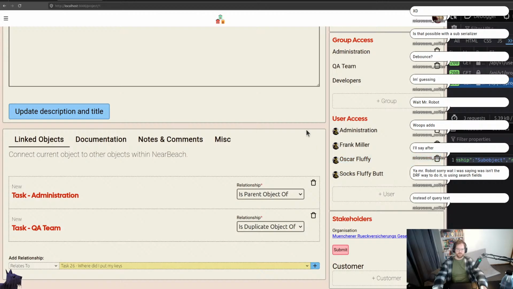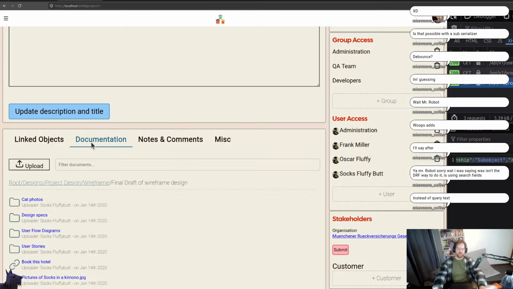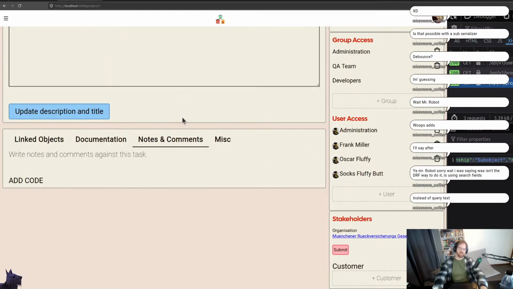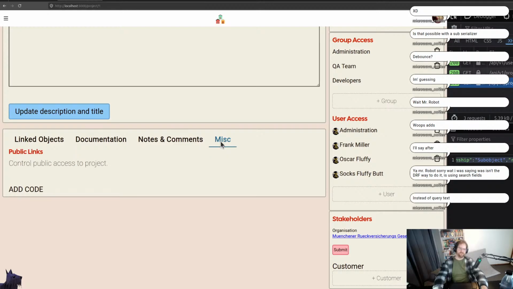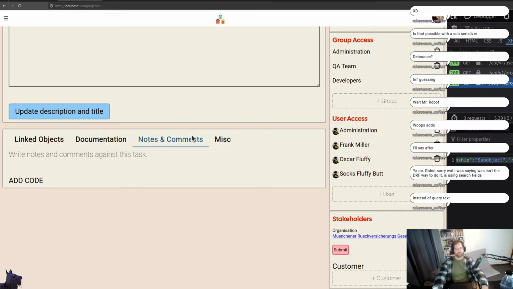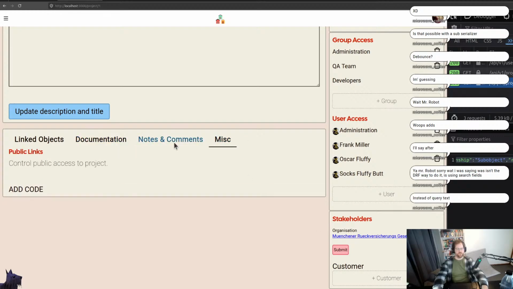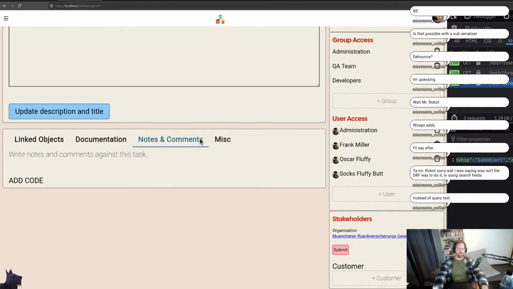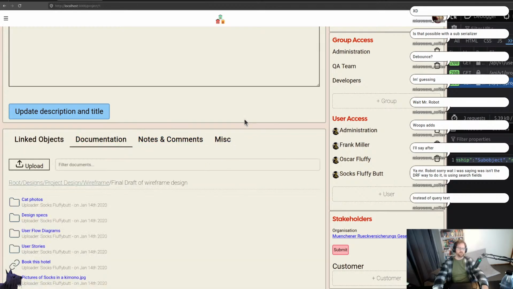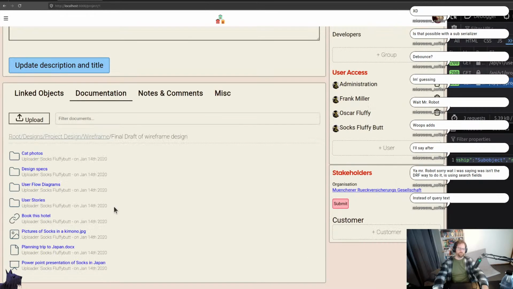But yeah, we've got this working. And then we can move on to the documentation, which will be hopefully a lot easier. And then the notes and comments, which will hopefully be really easy to do. And then the MISC, which will be extremely easy to do because we're just getting some CRUD. Basic CRUD. We create, we read, and we delete with this one. So there's no update. And all of these, we've got the business logic already, and I think the business logic can pass through pretty easily. Yeah. All right.